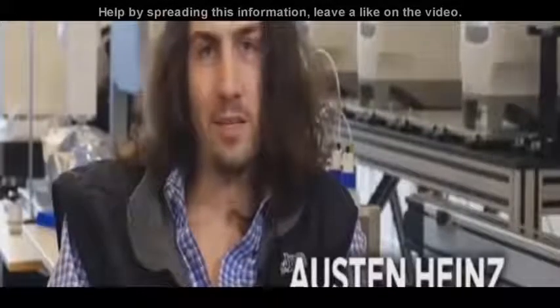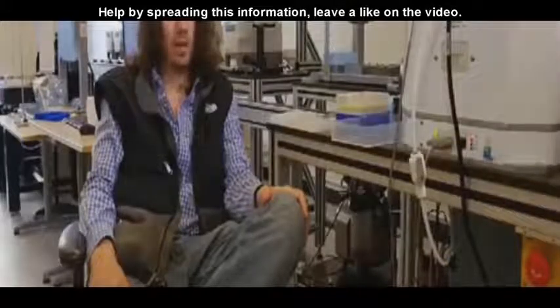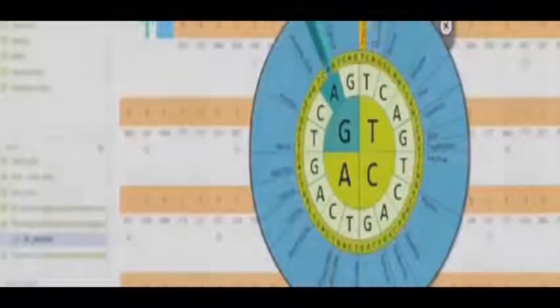These guys in the funny suits are making gene chips. The little needles are dropping tiny, nearly invisible bits of DNA onto glass slides. And where did the DNA come from? From babies. Thousands of them. I run a company called Cambrian Genomics. We make DNA and we sell it for money. We like to really allow anyone in the world to become a genetic designer. If you want to build a creature right now, you would log on to a website called Genome Compiler, design an organism by dragging and dropping these Lego DNA pieces. That information would be sent to our printer. We would print the DNA out for you.